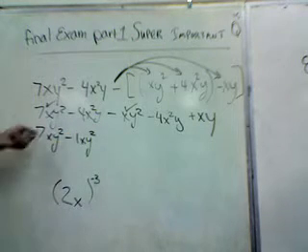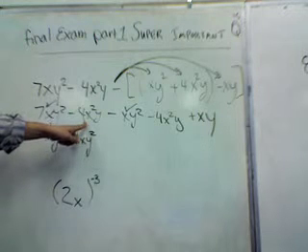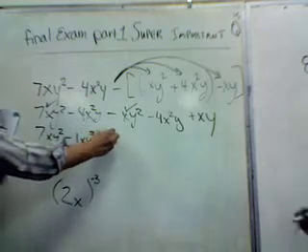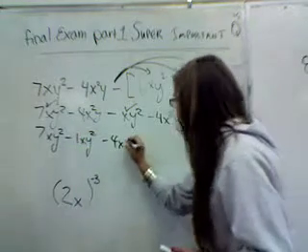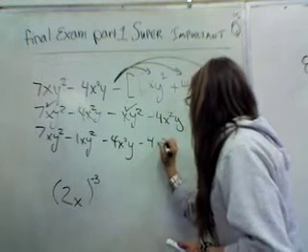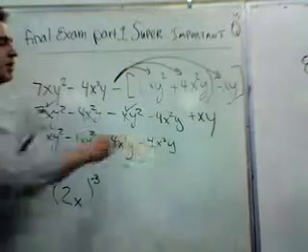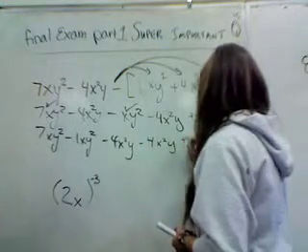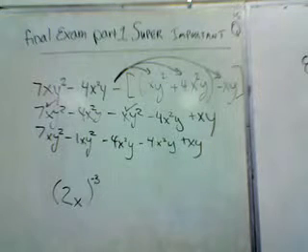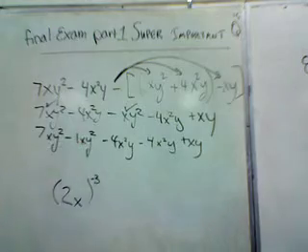What else do we have? Minus 4x squared y. Why don't you just do the math right there? Minus 4x squared y minus 4x squared y. Good. So let's put those together. Go ahead, Katie. Go ahead and put those together. And then we've got our plus xy. We can't do anything with that, so just put plus xy. Now we can go ahead and add or subtract them because we've grouped them all together in the right places. So 7xy squared minus 1xy squared is equal to what?